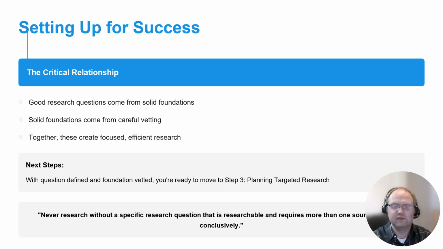Guiding principles for all research. Never research without a specific research question that's researchable and requires more than one source to answer correctly. Follow that principle. Always start with a solid, well-defined question based off of vetted information. You'll do better than 90% of average hobbyists out there that just throw these profiles of their ancestors at Ancestry and other websites' general searches and see what they randomly pick up or happens to show up as relevant documents.